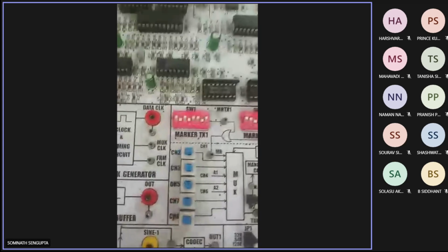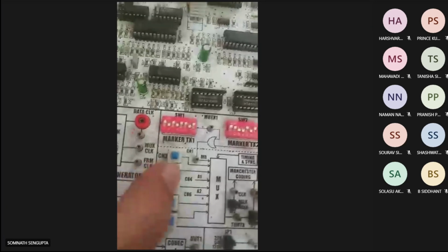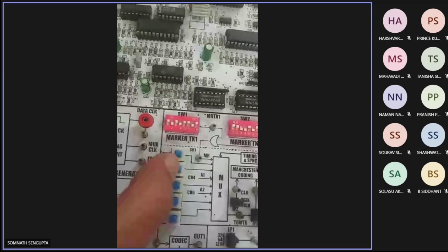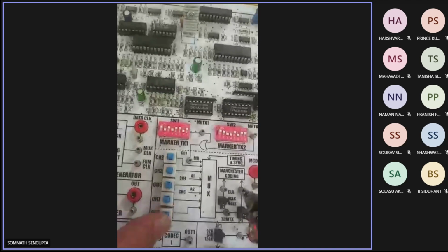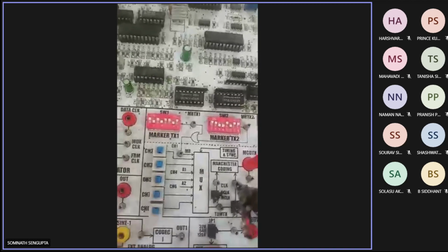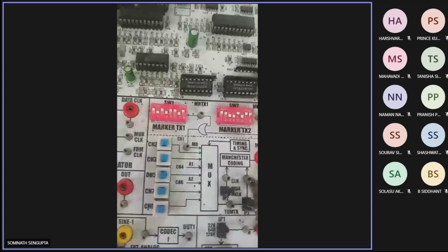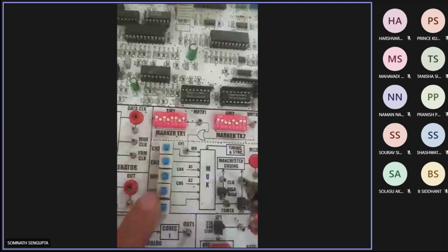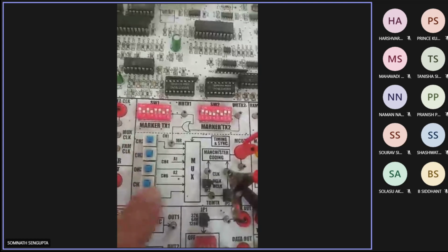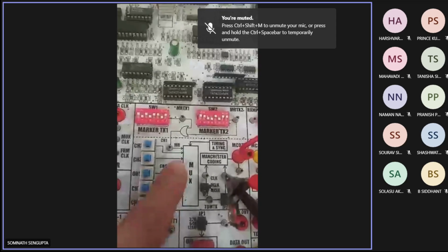All are 1. Then with another switch, again 8 ones are generated. So by pressing a certain key, the data can be generated, and 5 data switches are there. And 2 are used for the voice channel.